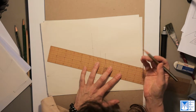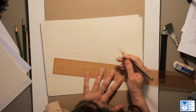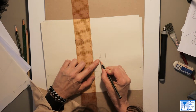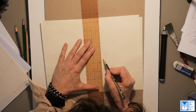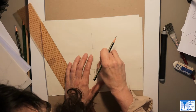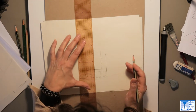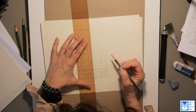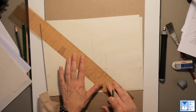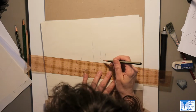Just pick a random size, but whatever size you make it, make sure it's going back to the vanishing point. Okay, now we know that this side of the window is going to be less than that, and that is 1/8 of an inch, so we'll make it just a little bit less. Okay, looking accurate. That's probably going to be too big, actually, if we're going to put 3 rows in there. Let's make that a little smaller. Making it up as I go along.